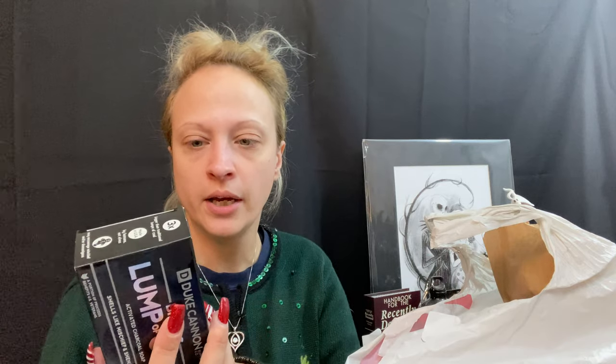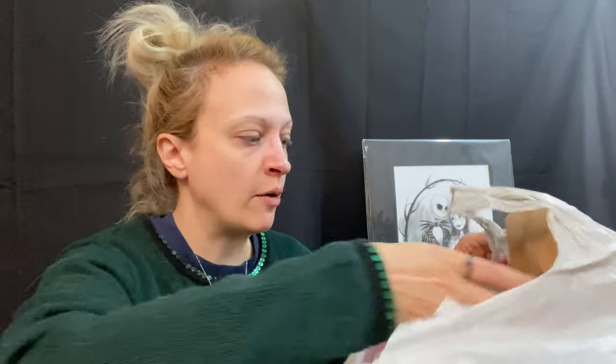We have stockings from my mom's house too, so there's going to be a whole bunch of stuff — I didn't want to get a ton for ours because it just ends up being too much. For Mike's, I found this in the men's department — it's a big lump of coal activated charcoal soap that smells like mischief and shenanigans. It's from Duke Cannon. Mike likes bar soap, and the one we had in the shower is gone, so he'll use it.